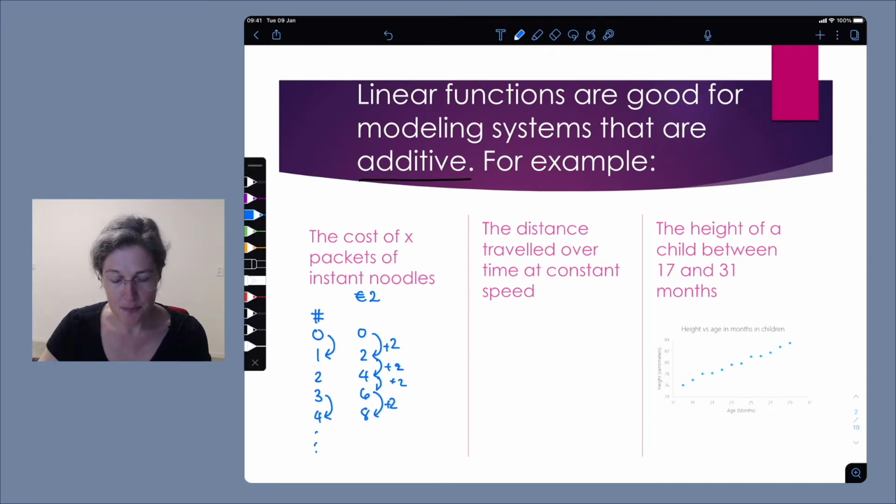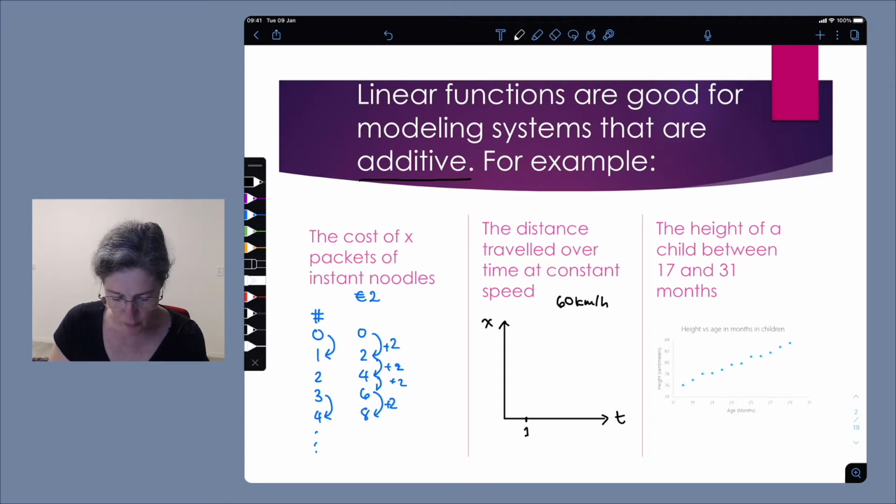results in an additive increase in our dependent variable. Another example that you've probably seen quite a lot in physics is if we're looking at the distance that's traveled over time if you're going at a constant velocity. So let's imagine that we're traveling in a straight line and we're going to go at 60 kilometers an hour. How far do we travel? Well, if we haven't traveled anywhere, we haven't done anything. But if we travel for 1 minute, then we will travel 1 kilometer. If we travel for 2 minutes, then we'll travel another kilometer. And so on and on.